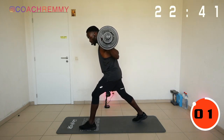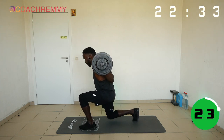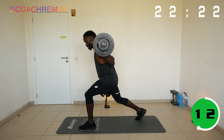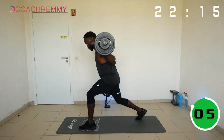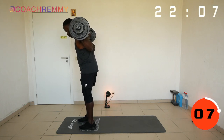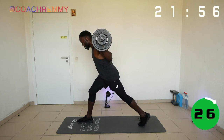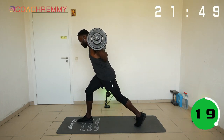So you make sure that the knee doesn't go over the toes. Exhale at the top of the movement. Switch. The easier way, you can start from this position where you are perpendicular, then you come up. If you feel like you're too far behind, find the balance.